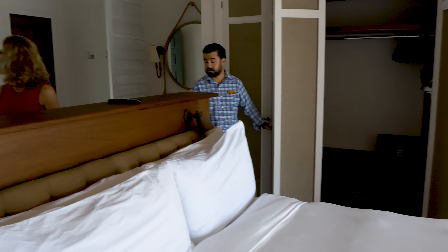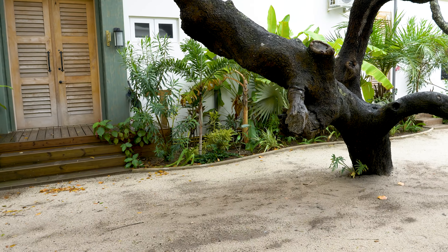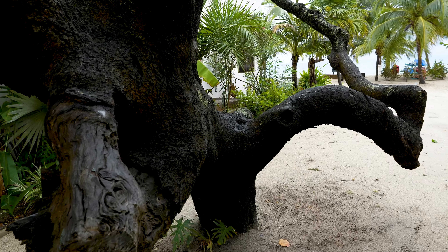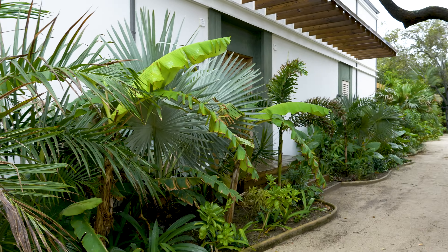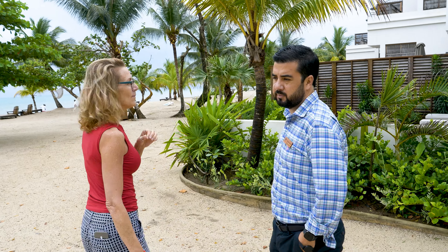The shower is massive — you could play a basketball game in it. Beautiful. High ceilings, always with some detail, not just regular concrete ceilings. We've been talking about the architecture of the whole property — it's just beautiful, detailed, so much texture and color. They integrate trees into the architecture everywhere, trying to keep as much natural as possible. You can just grow grass and keep natural beach through the pathways — as natural as possible.